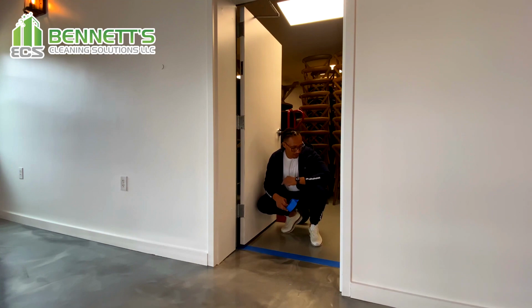And what he's doing now is running the flat mop on all of the edges around. Then we're going to run an applicator. Now we should pretty much be done in a little while.